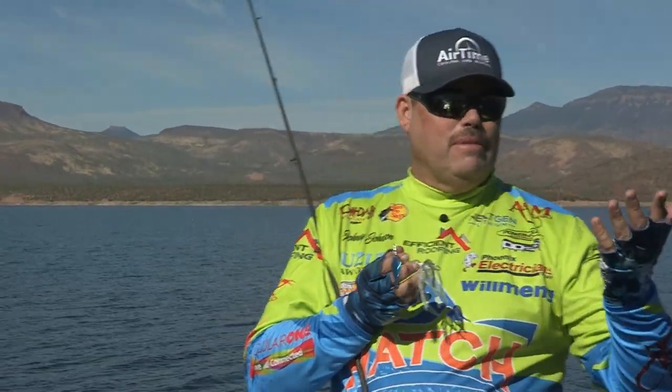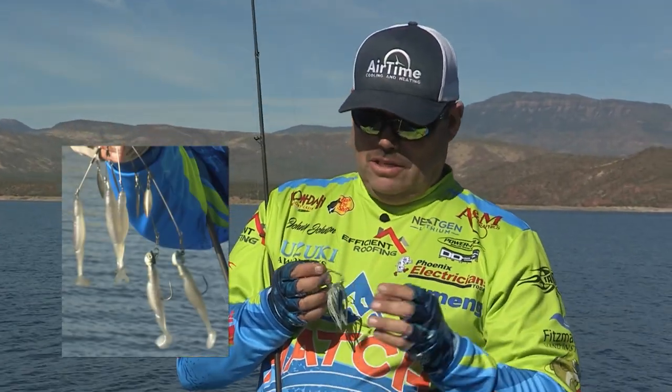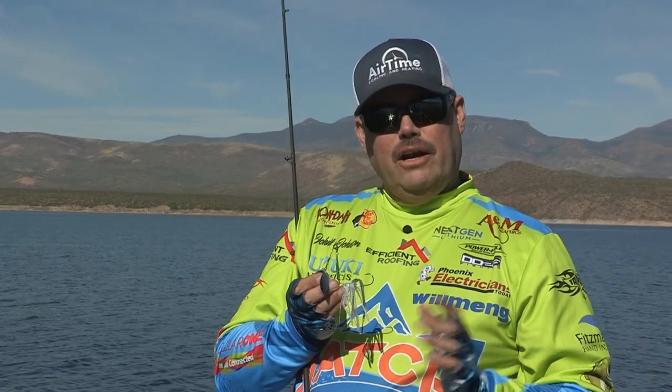Kind of like an A-rig type deal, an Alabama rig where you have all the baits all over. So I'd pretend like these are the shad and this is the bigger bait. Well, the bass is always gonna go for the bigger bait, especially with that bigger, longer tail. So, you know, you could dip it in a little chartreuse for the smallies or when they're chasing the bluegill, things like that. But I think it makes a big difference having that little grub tail on there.